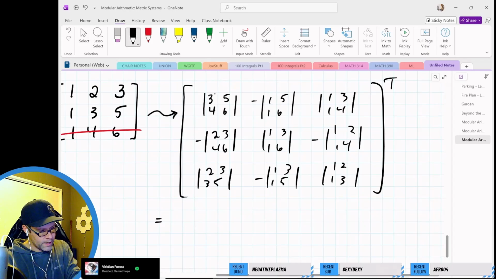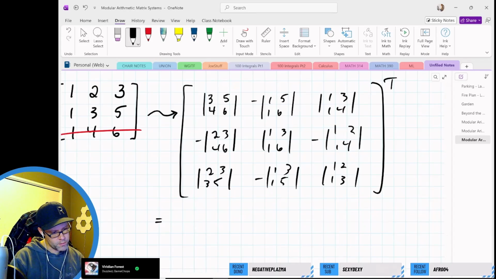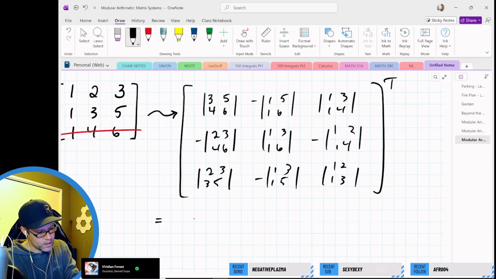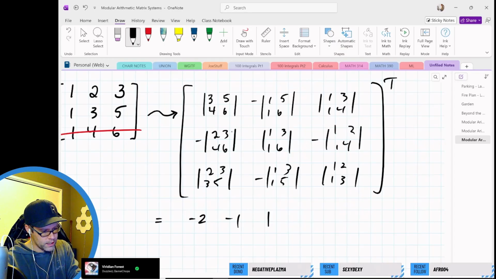Okay, so let's just go ahead and kind of quickly calculate some numbers here. So 18 minus 20 is negative 2. This is 6 take away 5, so that should land us at minus 1. 4 take away 3. 18 take away 12 is 6, right? 6 take away 3. 4 take away 2 is 2. This is 10 take away 9, 5 take away 3 is 2, that's a negative 2, and then 3 take away 2 is 1.